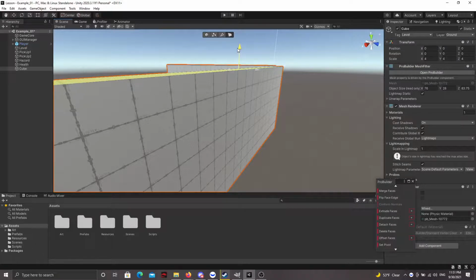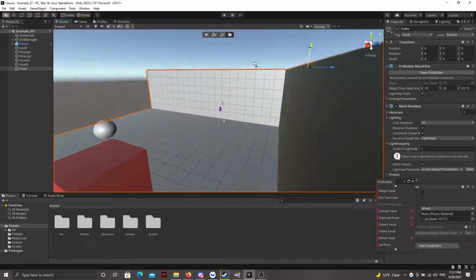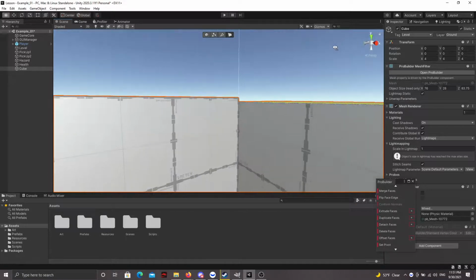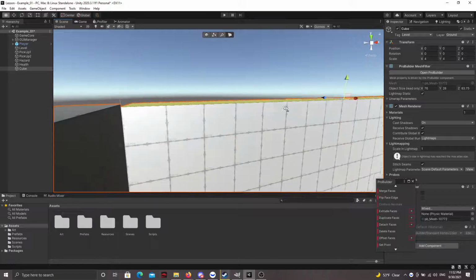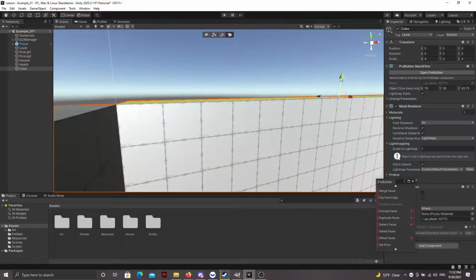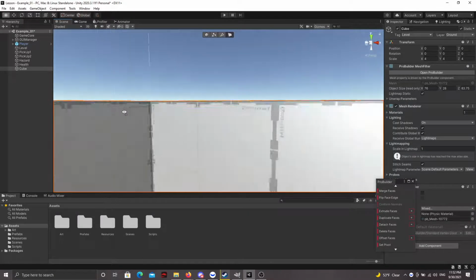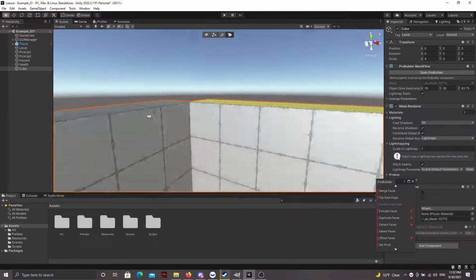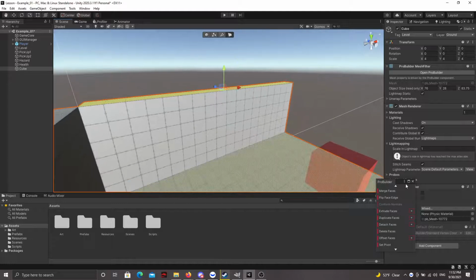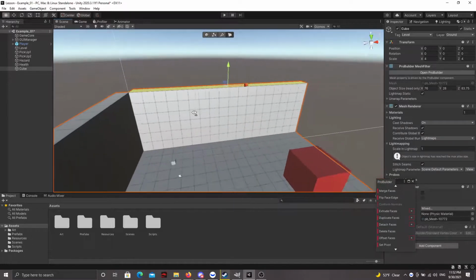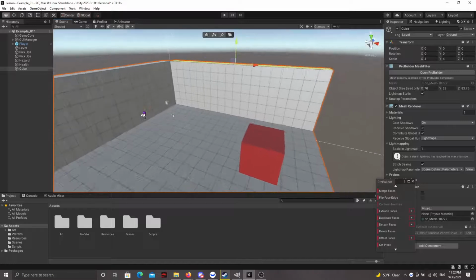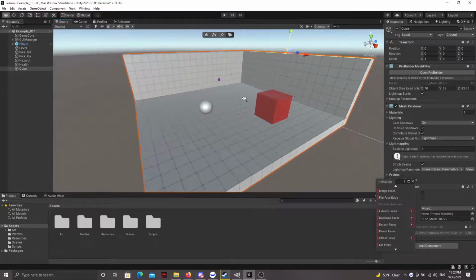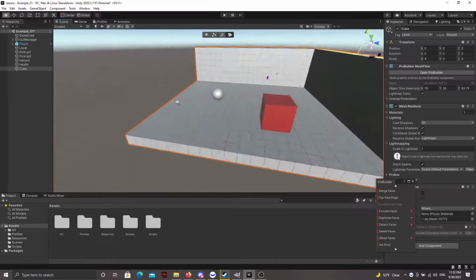And this is why I hold in Control whenever I pull the faces around, because now you can see I can make them even there. They're both lined up to the cube right there. So yeah, holding in Control whenever you pull the faces, it can be very useful. Again, you don't always have to do it. Depends on the situation. Depends on how precise you need things to be.